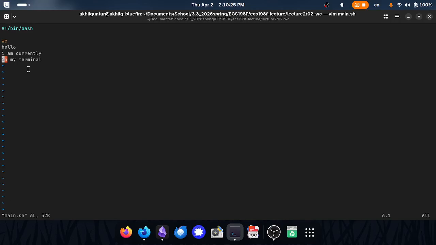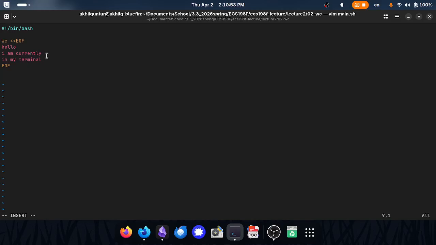Did we do the same thing when we typed in the command where we said WC and then EOF, and then we put EOF at the end? So good question. The reason why that worked is because when you type in the double less than and an EOF, bash is interpreting all of this as a string, and a string that doesn't end until you type in the delimiter that you specified.